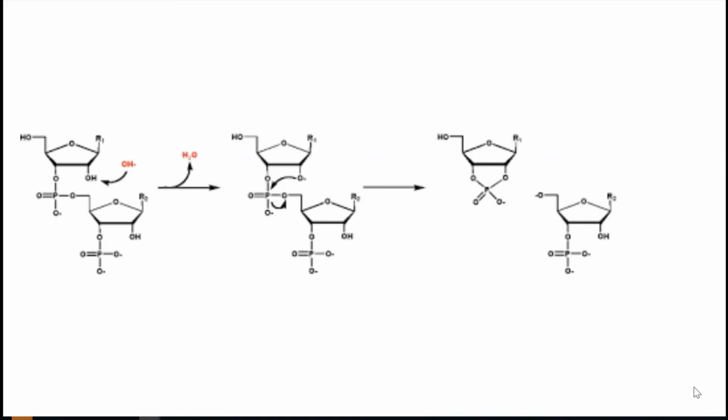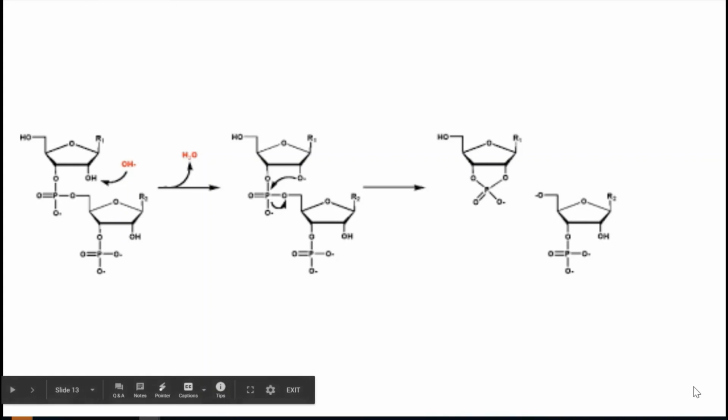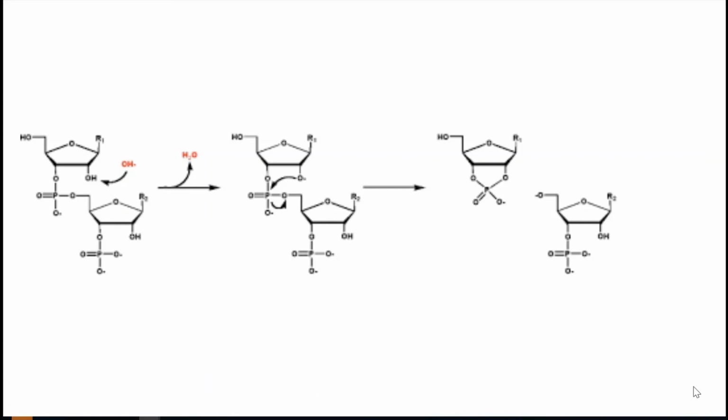We also know, I'm not going to talk about this in a great amount of detail, that nucleic acids, those nucleotides are bonded together through dehydration synthesis reactions, and they're also broken apart by hydrolysis reactions as well. And those bonds are going to be between the sugar and the phosphate ends of nucleotides.